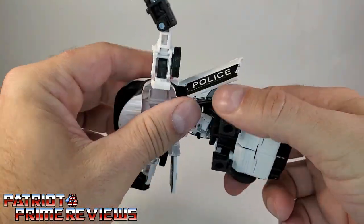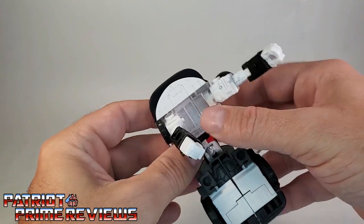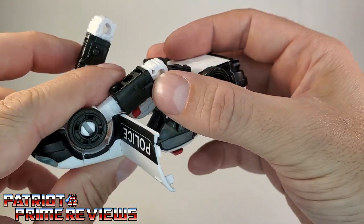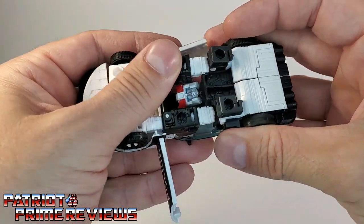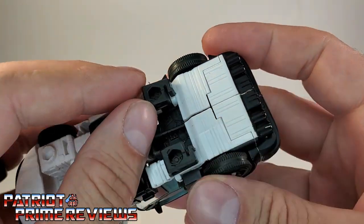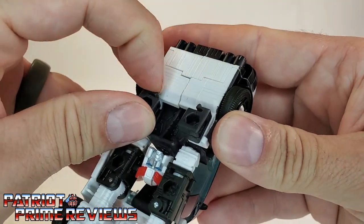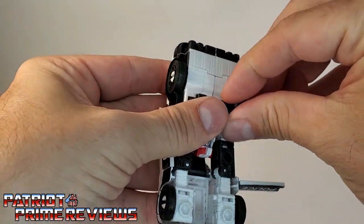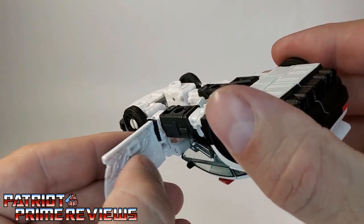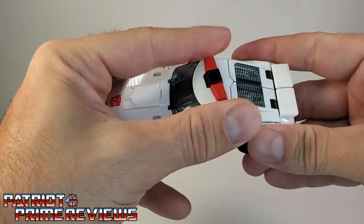Collapse the legs together, then take the arms and rotate them so the wheels are on the outside and bring the arms in. Bring the arms down, making sure the tabs are facing out. There are heel tabs that actually have locking tabs on Prowl — unlike Blue Streak, so they don't flop around. Press the tab in so they flip down and lock into place. Once everything is folded together, line up the slot to the tab and tab everything into the arms on both sides.